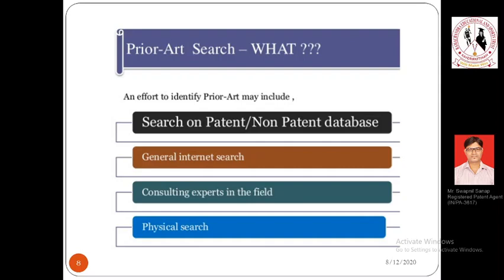Now, a very general strategy. We are going to go into details of each and every strategy, but at the moment, let us talk about the general strategy. We need to find the source or find the information in any form. Let us take a very simple example in a real-time scenario. If I want to find a mobile phone of Samsung company which has 4 GB of RAM and 64 GB of internal memory, how will I find it?